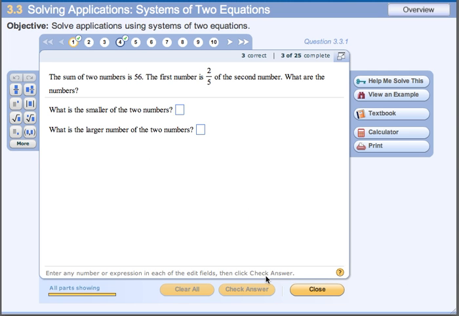Let's go to MathXL online and let's check out a few of these problems here, and let's utilize the hack to gain entry to them. I'm going to start a palette of problems here. I'm going to start with the first one because it illustrates better than any other problem possibly could what a simple sum is. That first sentence says the sum of two numbers is 56. That is a simple sum.